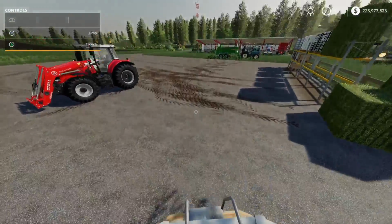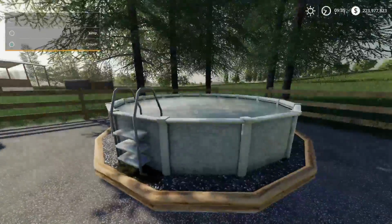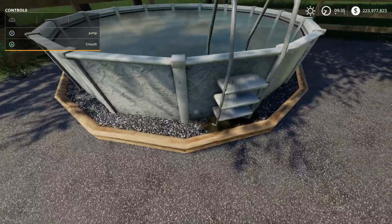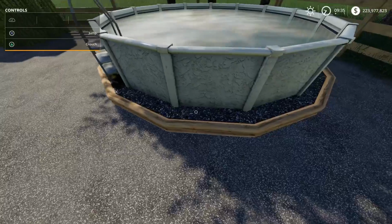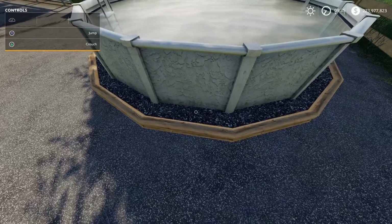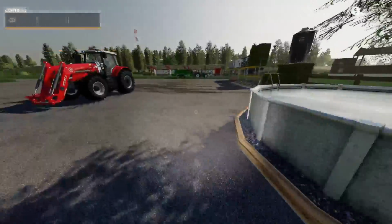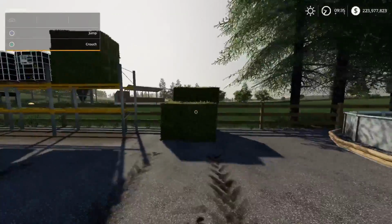Like I said, this is 2 slots, so really nice. I like the texture. I like the wood base around it and the gravel in between. That's really cool. Good job, Moos. Wonderful, wonderful, wonderful.